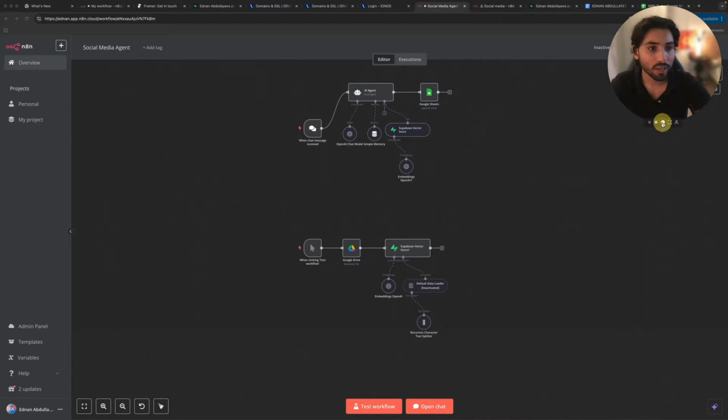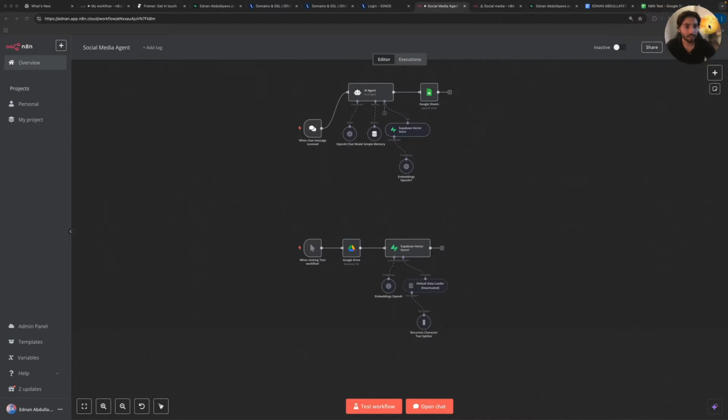So we are here in the N8N canvas that I have right here. And before we go ahead and recreate the same one, I would like to show you what it does. Here we create a database for our AI agents that we'll be using later. Here we're going to connect N8N with Google Drive and connect the vector store. In my case, it's going to be Supabase with N8N.